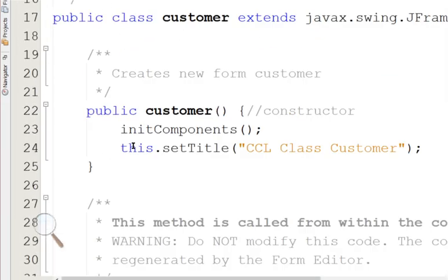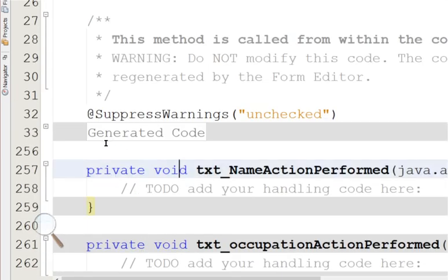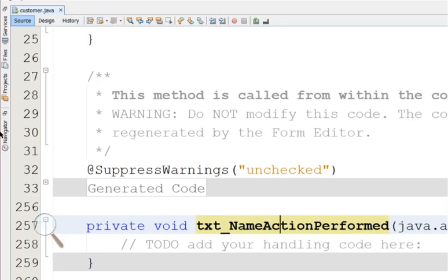This is our constructor, right? Yes, this is the class. This is a method for all these actions performed.